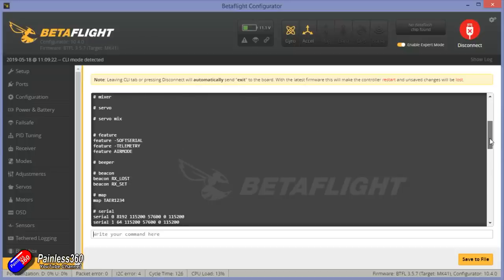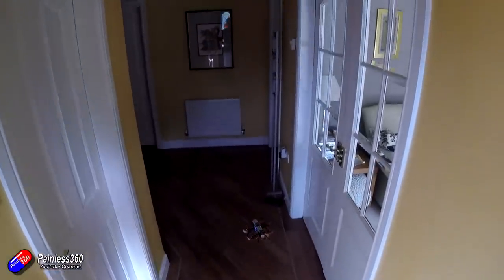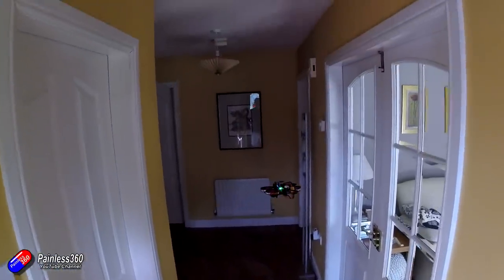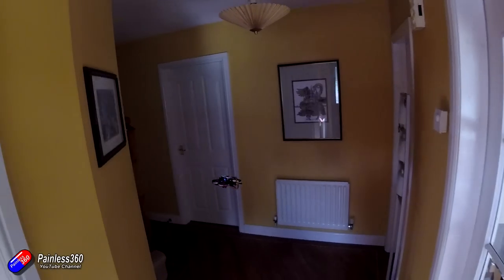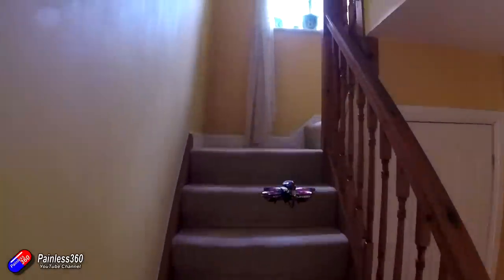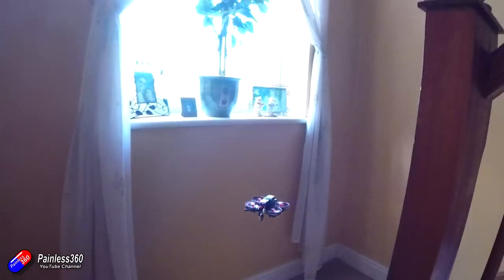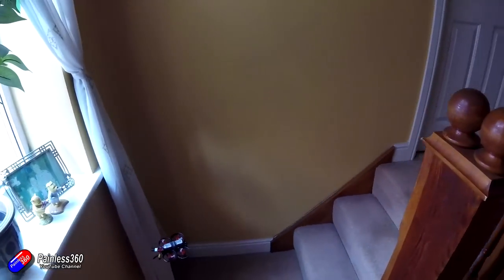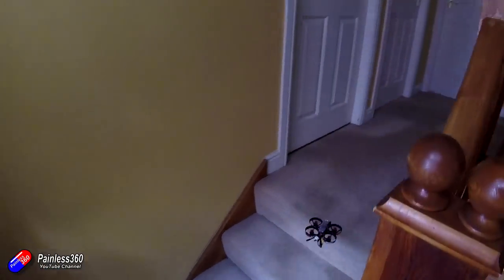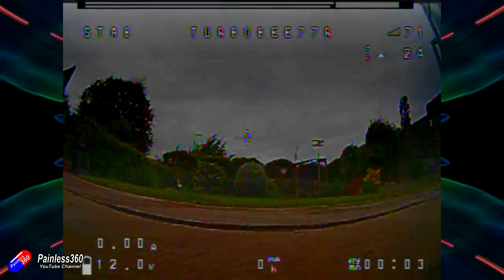Now let me talk about how it flies. I've been flying this both inside and out. I use a little throttle curve on the radio just to calm it down, as it has a lot of power on 3S. I'm using a Happy Model 300 milliamp 30/60C battery, and you are going to need a pretty high C battery. With this battery I'm getting about two and a half minutes flight time if I'm aggressive on the throttle or flying outdoors.